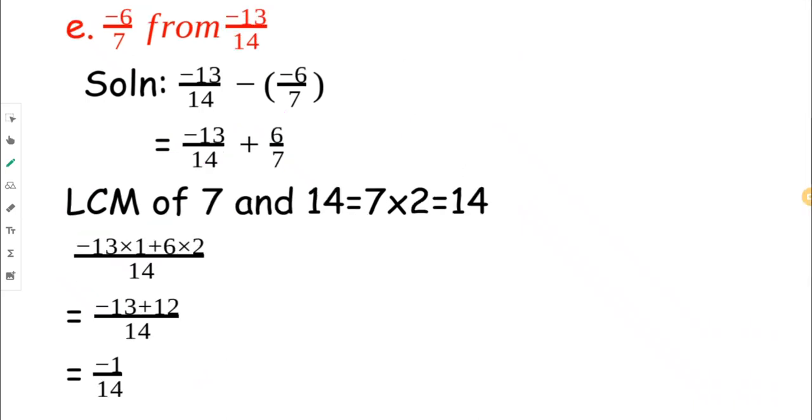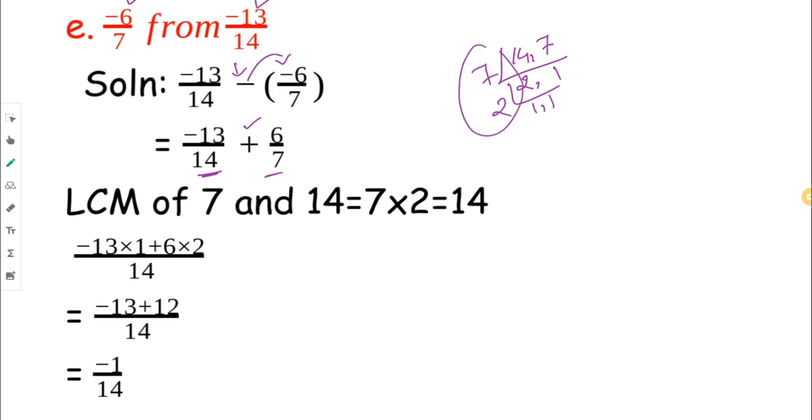Alright, this will be the last question. Once again, form is there, so I have to write down this number first. This minus is there because of the question, and then write down minus 6 by 7. And also minus into minus, I'll get plus. Okay, if you're done with that, look at the denominators. They're both different, right? Which means I have to find the LCM. Alright, so I'm going to start with 7. 7 2s are 14, 7 1s are 7, and then 2 1 time, right? So my LCM will be 14.